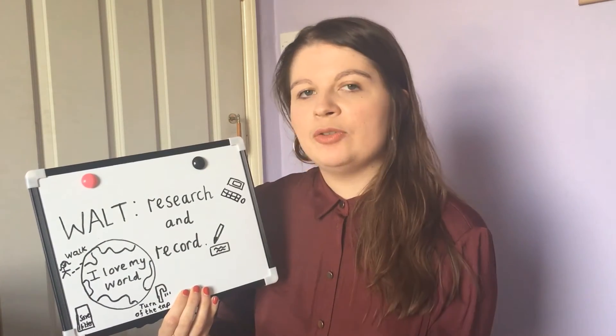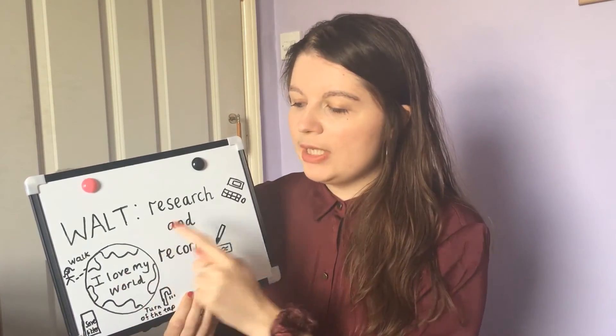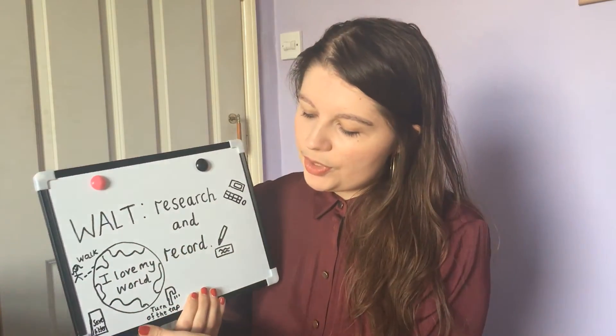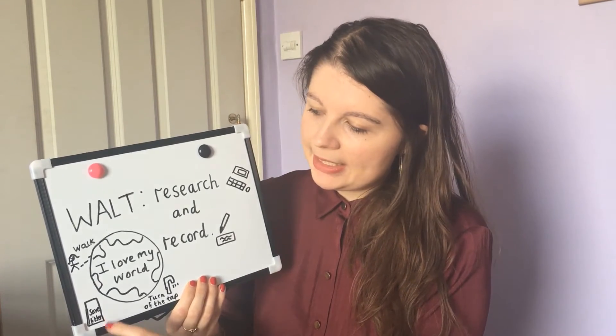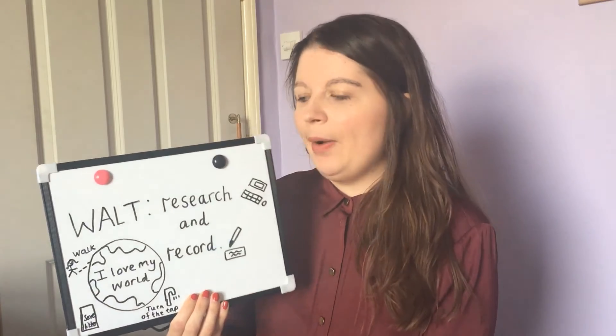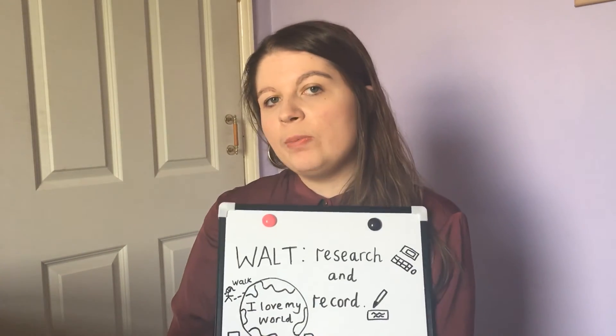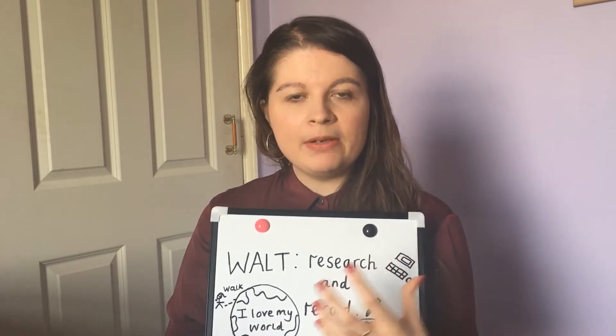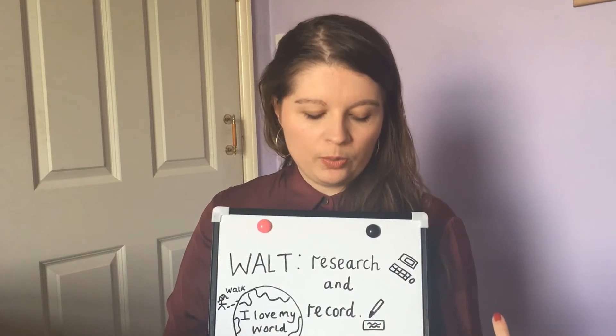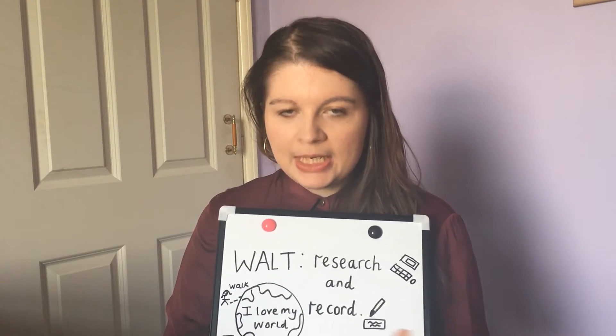So you wrote your ways at the beginning in your diary, but now you're going to record it in a poster. And what I thought you could do is go out on your walk and stick those posters up so everybody can see the ways you are going to help the world. So I've got 'turn off the tap,' 'save and put away the litter,' and 'walk.' Now we all know those ways from the book, but what would be nice is you can go on the computer and research some different ways — it doesn't necessarily need to be from the book. You could find your own ways, and record it in a poster.